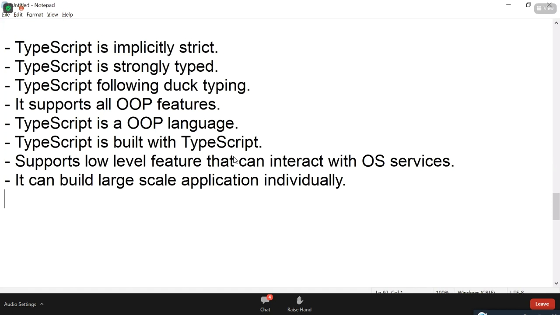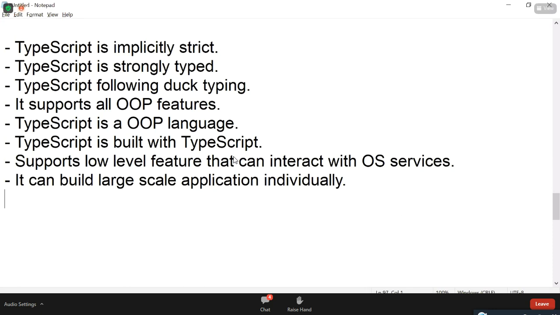You are using TypeScript as a support for your Angular, but don't think that it is designed as a support for Angular. TypeScript is a very huge language for building very large-scale applications, even to control operating system services. It has larger abilities. At high level, it can build very large scale applications individually. It doesn't need the support of any other language.